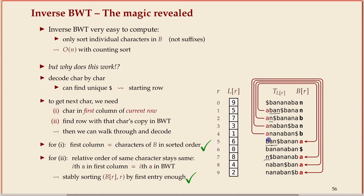If there was a tie before for A, then what comes afterwards doesn't change order if I remove that tied character. And so that's why our pointer following method only really had to sort the first column and keep track of which row things came from, so that it can do this pointer jumping step, which effectively gives this two-step.